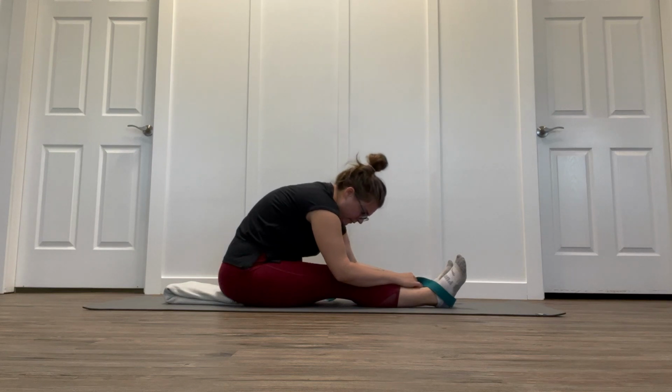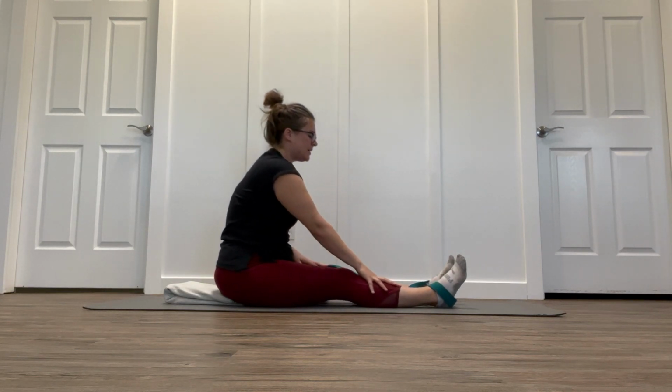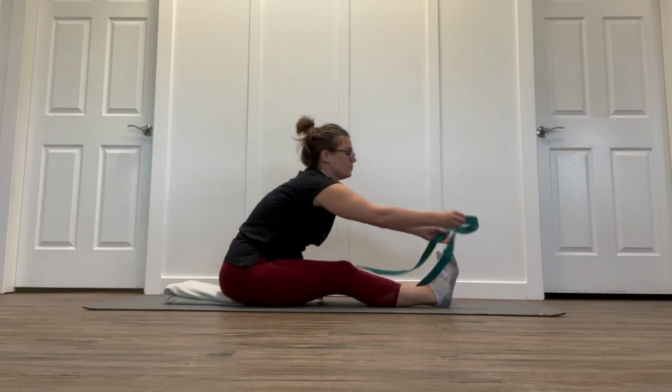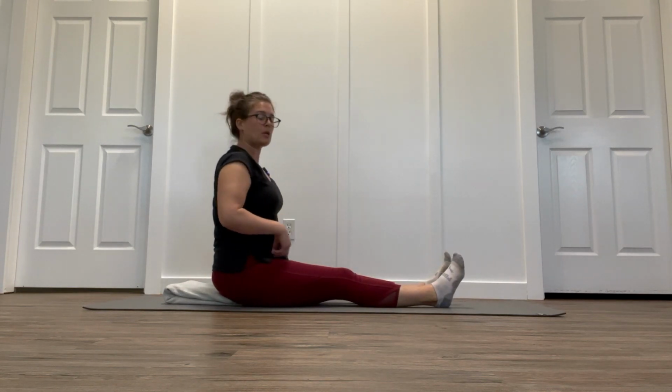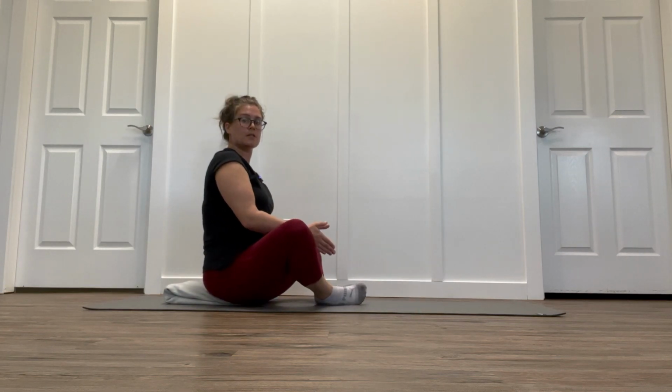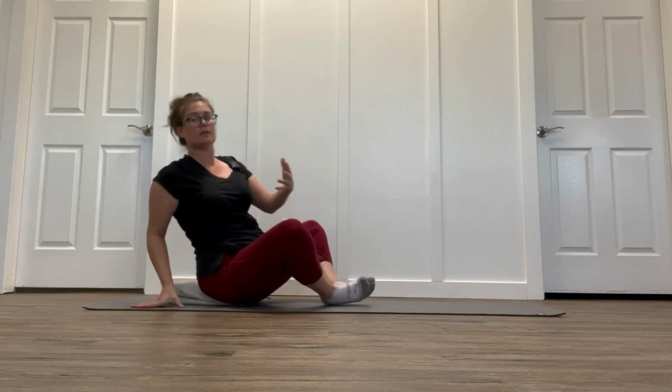All right, you can start to lift your head, walk your hands up your legs, and return to your upright seated position. You can move the strap out of the way, and we're going to bring the feet in so that the soles of the feet are touching, and we're letting those legs open up out to the side. So we're coming into a butterfly leg position here.